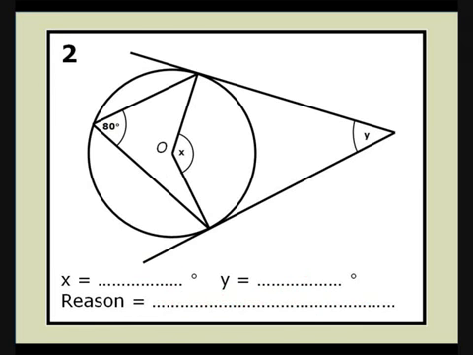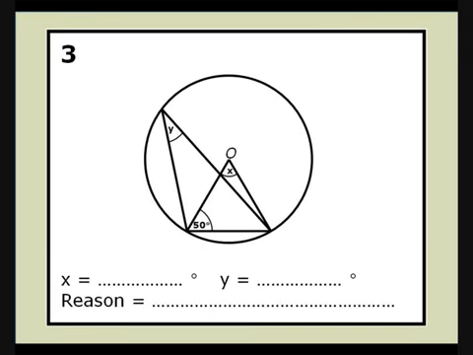Question 2. Ignoring the tangents for a second, we have our arrowhead, where x at the centre is double the angle at the circumference. So x is 160 degrees. Now we can work out that y is 20 degrees. Why? Well, since a tangent and a radius are perpendicular, we know three of the four angles in a quadrilateral, the two right angles and x, where y is the fourth angle. Note that since we have two right angles opposite each other in this quadrilateral, it's a cyclic quadrilateral but for a different circle.